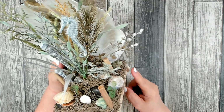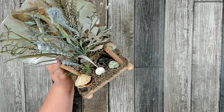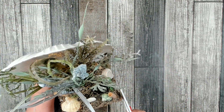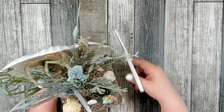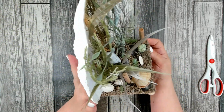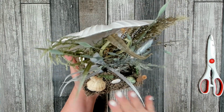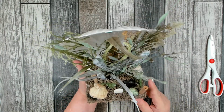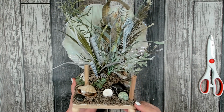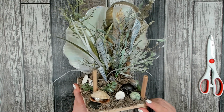And to clean this up all the way around the edges, once you get everything in place, just take a pair of scissors, lean it right up against the side and give it a haircut. That'll make it look nice and clean all the way around. And if you have anything that's too wild, don't be afraid to nip it and groom it to look the way that you want. But I'm very pleased with the end result.